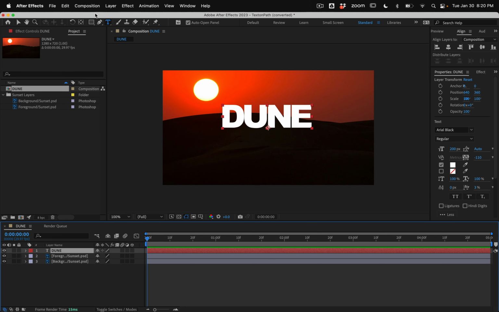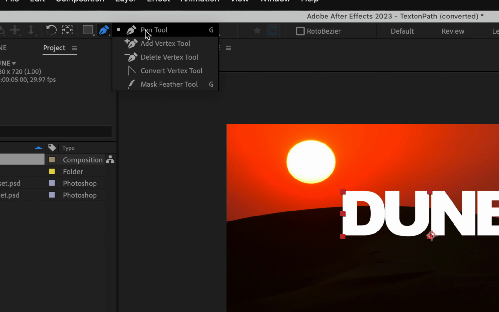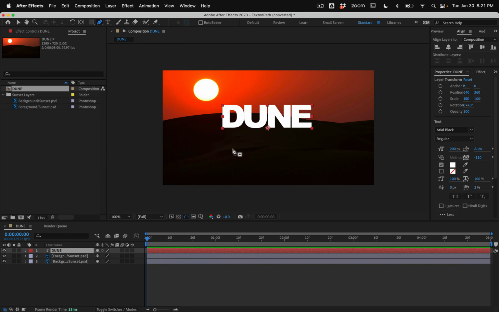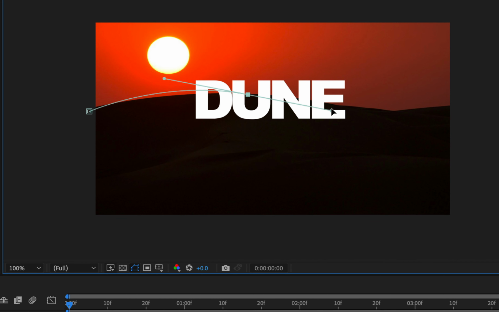And the tool that we're going to use is your pen tool located at the top of your screen. Do make sure you have the regular pen tool and none of the other related ones. With this tool selected, we're going to start our curve by clicking once on the outside edge right here. Move over, then click and drag to create your curved line. Now if yours is off by a little bit, that's okay. We're going to fix it just in a moment.